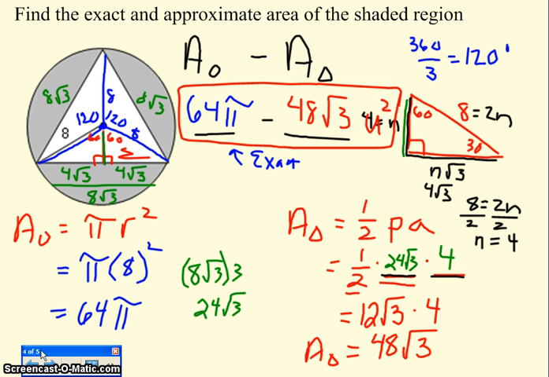Now, to do the approximate, we're going to do some rounding. We're actually going to punch 64 times π in our calculator and 48√3 in our calculator. When you punch in 64π, I got it to be 201.06192. And when I punched in 48√3, I got 83.138438.